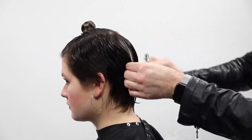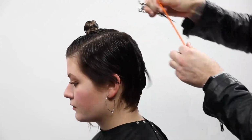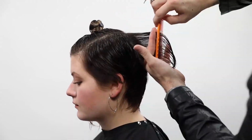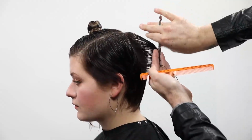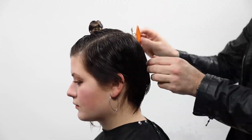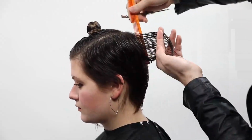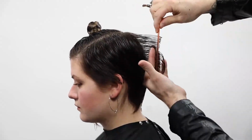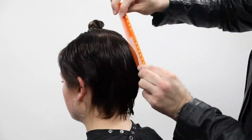So now what I want to do is notice how round the back of Mary's head is. So I want to build up a shape towards the crown area and then tuck it in right at the occipital bone down into the nape. Give it more of a natural look to it. So that's the great thing about haircutting, is that you can push weight throughout the head shape to give it the appearance. Like, we're always doing different things within fashion and style to create certain looks and to kind of showcase different features. Well, this is how we can build features onto the head shape.